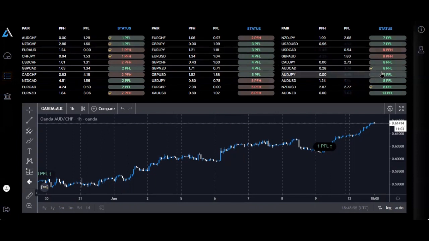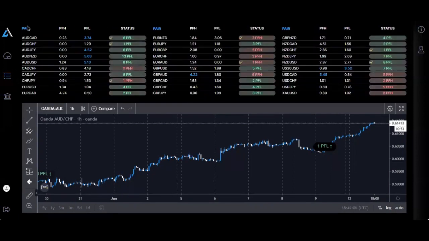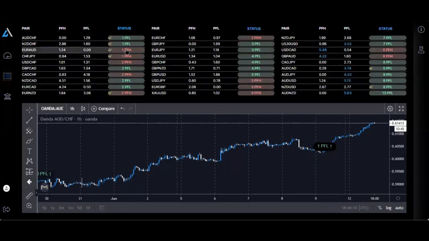And if I see anything with the gold check marks, I'll go over that in a second. I'll check them out too, but usually I don't tend to do that. Or if you want it alphabetical, you can click the pair column and it will organize everything in alphabetical order. That's different. I don't use that. I just like to keep my eyes focused on the peaks so that we know what we're going to be looking for and that we can make this the best experience.